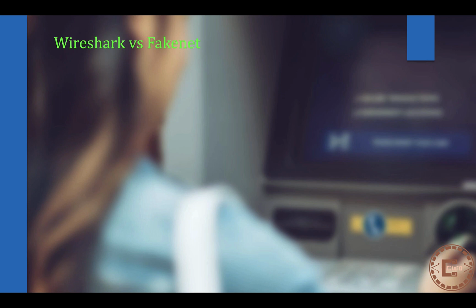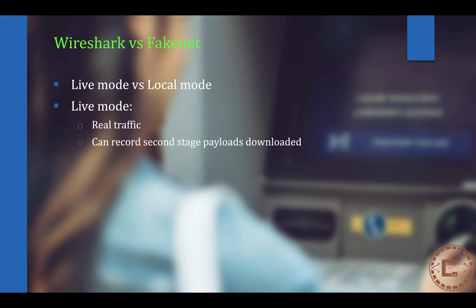What would be the difference between Wireshark and FakeNet? Maybe you might already have noticed. One is live mode, the other one is local mode. Live mode, meaning Wireshark, means it's real traffic, and it can record the second stage payloads downloaded, obviously. So you really want to get the second stage payloads downloaded.